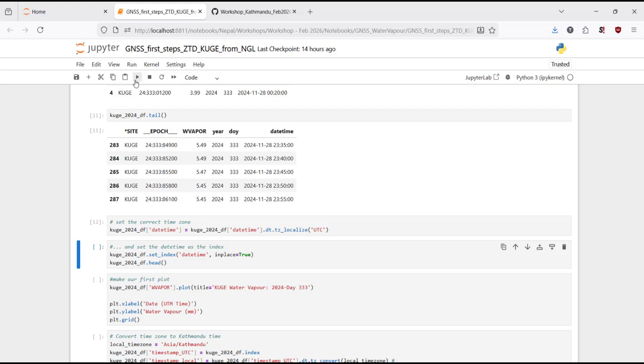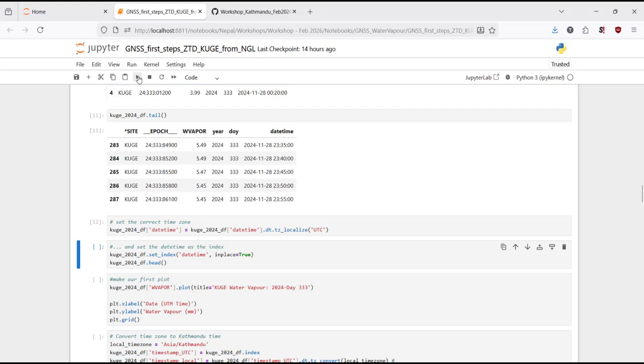The next step is, we have this column datetime, and now we need to tell pandas our datetime column is our most important index. So we want to sort our data by the date, so the first date comes before the second date, and so on. So we need to set the index, and that's what we are doing here. We are setting the index. The index tells pandas that we can, for example, sort by that index. And we are going to replace that same data frame, and we are going to look at it.